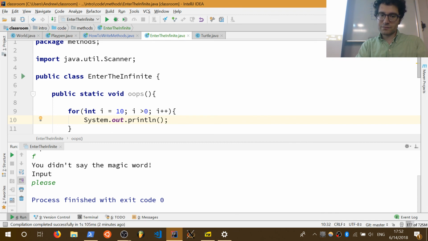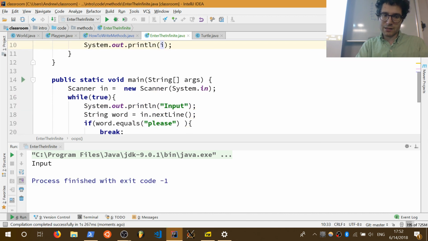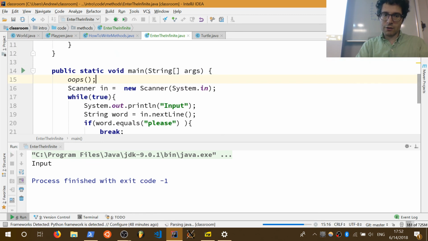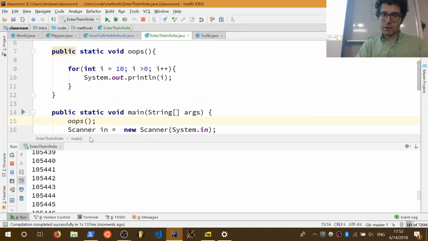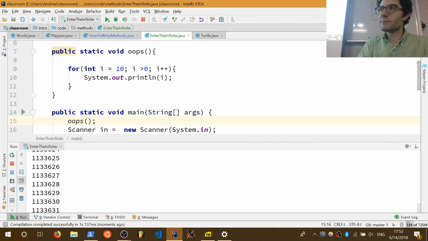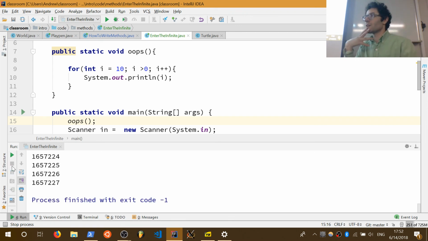But typically here, and I've talked about this when I was talking about overflow, oops, I'm not actually calling it, so let's go ahead and run. Now it will keep counting up until it overflows and goes to negative, which is close to an infinite loop, but won't actually be infinite. In Python, this would be infinite because Python doesn't care.